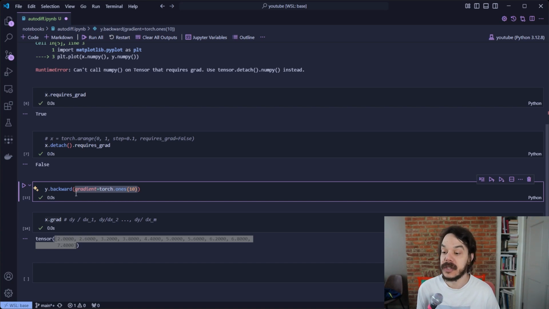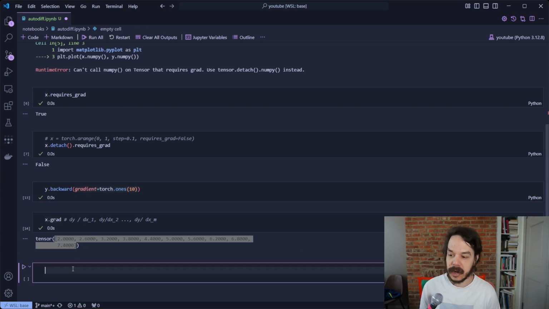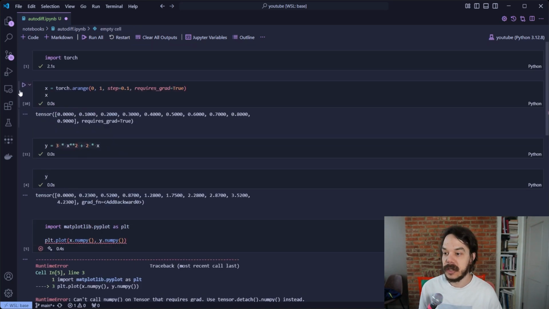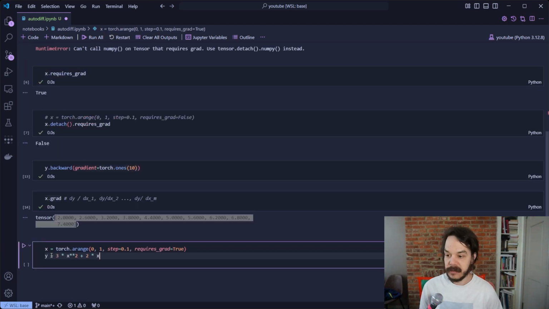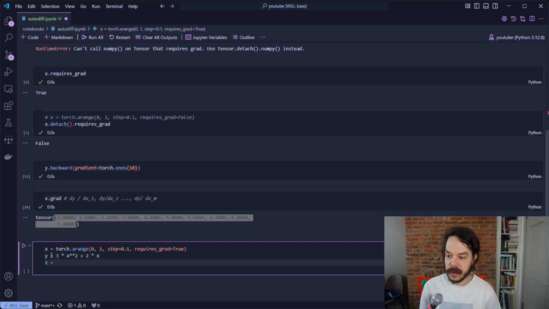We need to pass into the backwards function what gradients we want to start with in the backpropagation. To pull that apart a little bit more, we can go back here, create a copy of x, create a copy of y, and then create a third variable that's going to be the sum of all of our y.